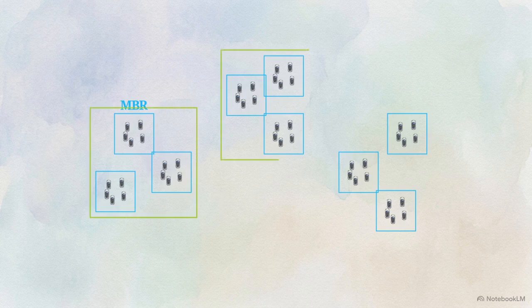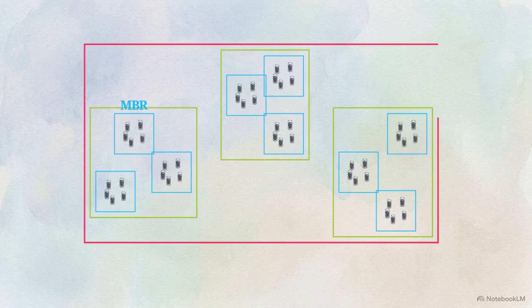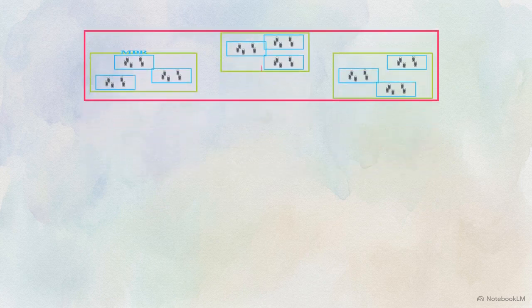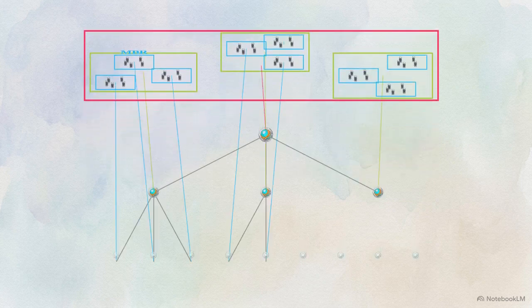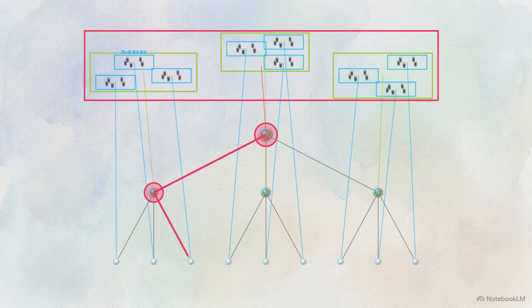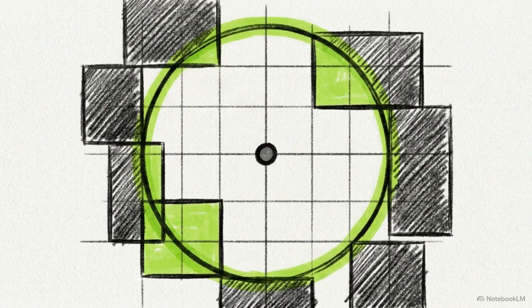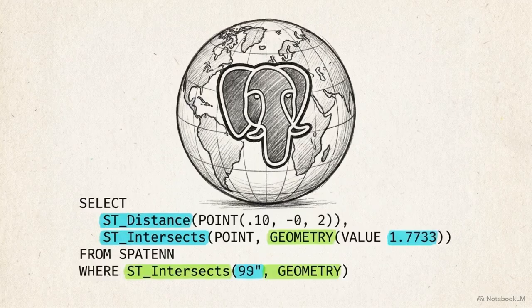Those initial rectangles are grouped together and enclosed inside increasingly larger parent bounding boxes, continuing until the entire city is covered. Beneath the map interface, these nested rectangles form an inverted data tree. The database traverses these parent and child nodes to locate spatial boundaries. By indexing geometric boundaries instead of distinct points, the R-tree shifts the heavy computational burden from exact distance calculation to simple boundary intersection. We can see how this works in practice using PostGIS, the industry-standard spatial extension for PostgreSQL.